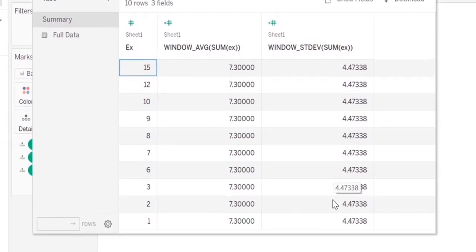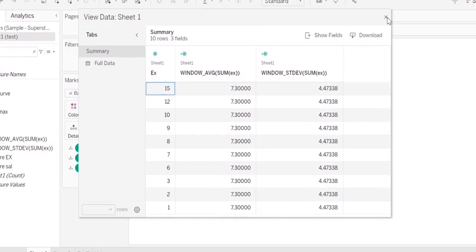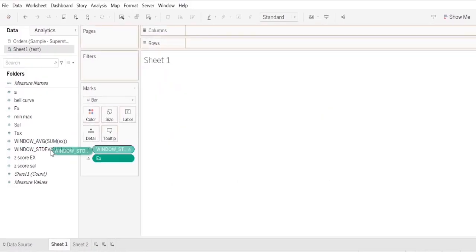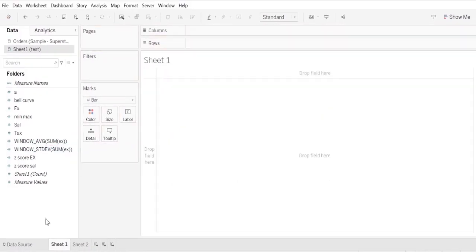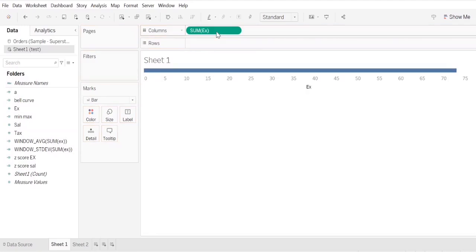To visualize the result of our equation, let's drag X or experience on columns here and then z-score on rows.